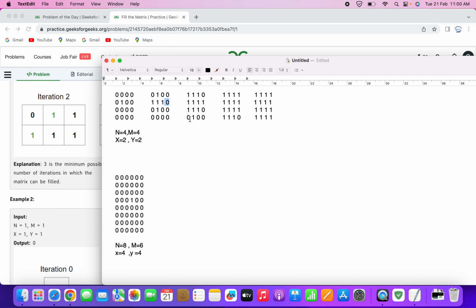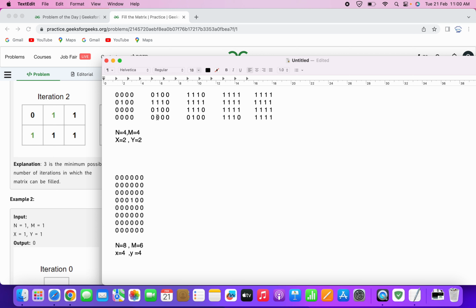and here. So in the next iteration, whatever ones we have got in the second iteration, all the neighboring elements we will make 1. So if you see, then all these things, this 0, this and this will be made to 1. Only the left cell with the 0 will be the last one. So in the next iteration we can make this 0 a 1 because it is the neighboring element of this and this and this.